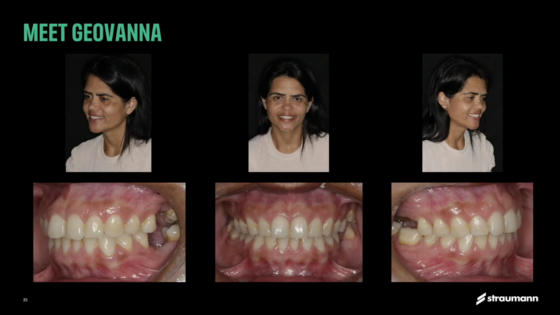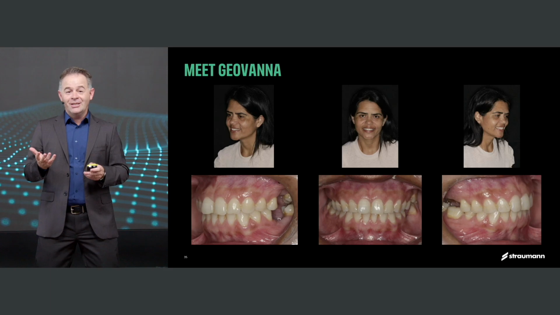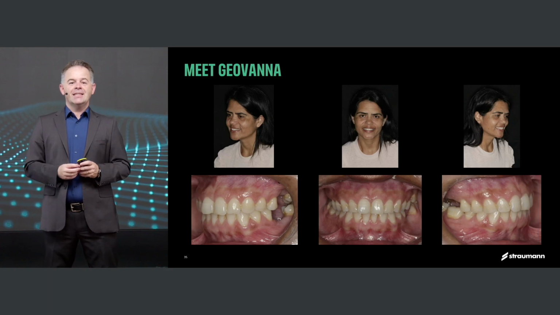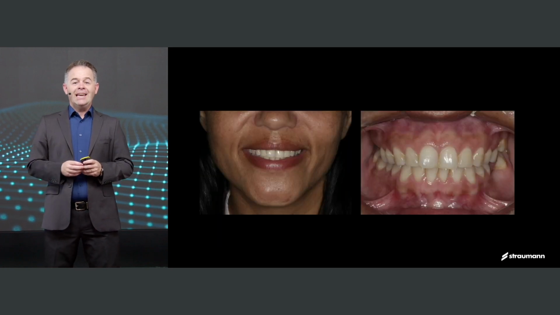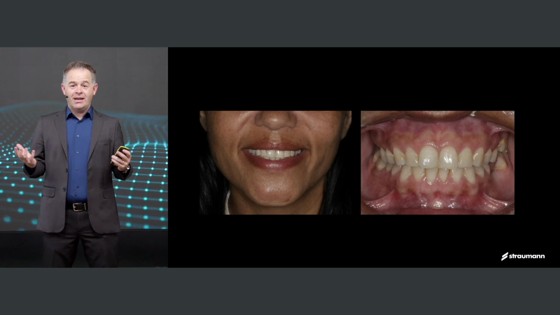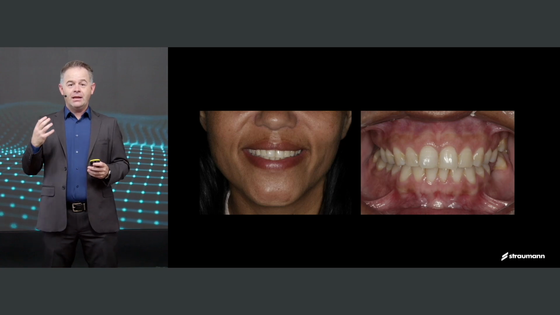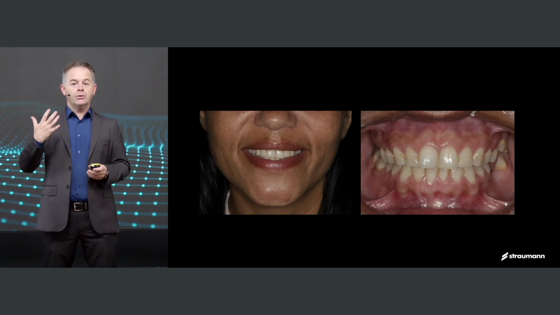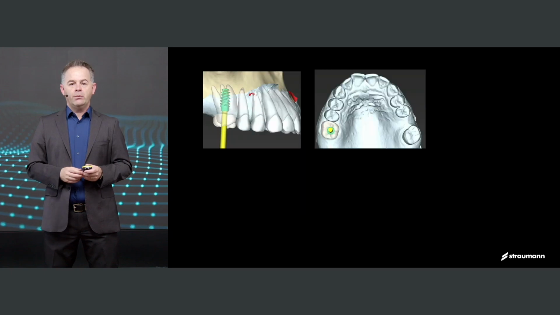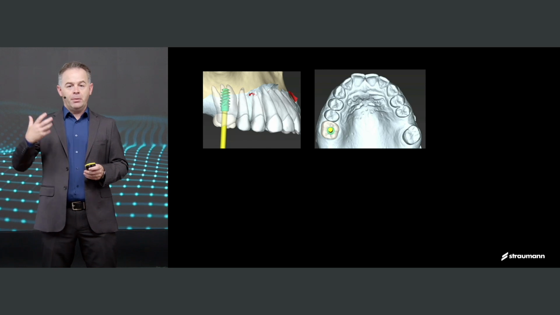I would like to walk you quickly through the second patient. This patient is a molar site. Please meet Giovanna. She has tooth number 16 that is hopeless. In her smile line, you don't see anything because it's further back, but nevertheless, this compromises her chewing performance. She would like to do something about it, and that's when we thought she would be an ideal candidate for extraction and immediate implant placement.